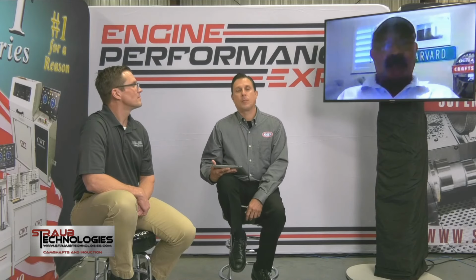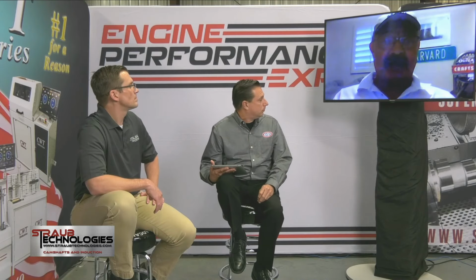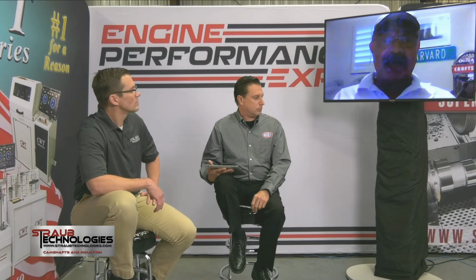Well, that was a very good explanation. What I wanted to add is that theoretically the piston skirts are not supposed to be touching the cylinder wall. As we all know, that happens all the time. But a lot of the heat generated by the combustion explosion is taken out of the piston by the oil itself, by the oil that's hitting the backside of that piston.